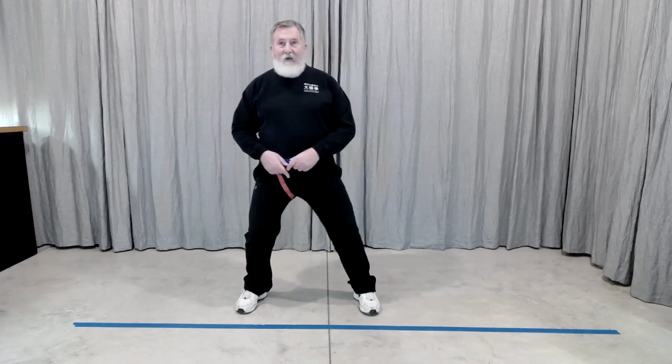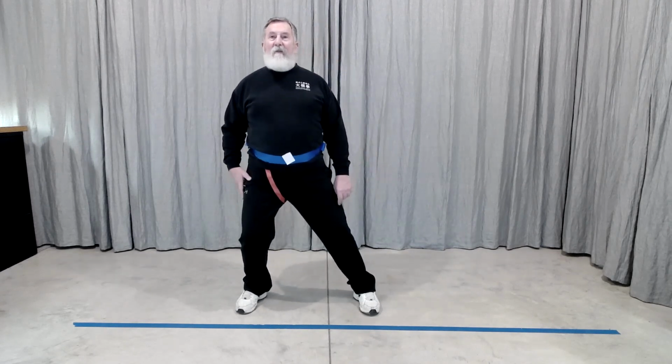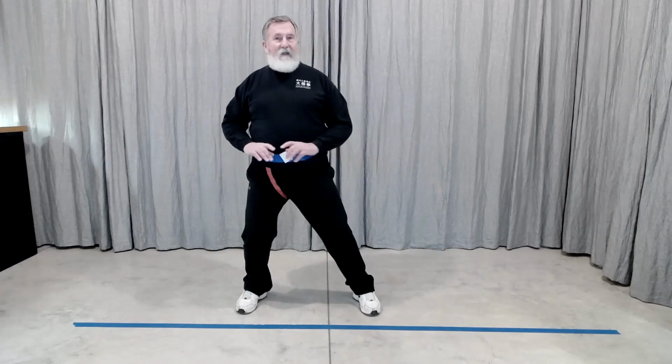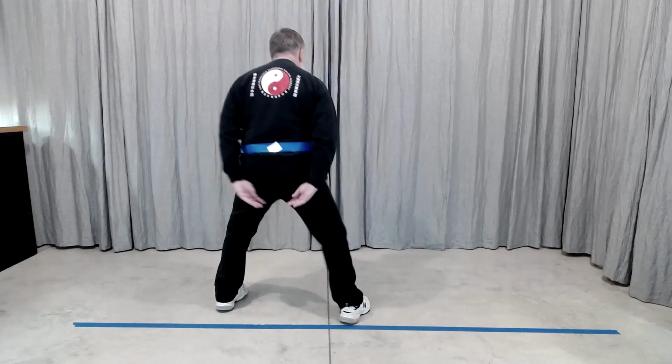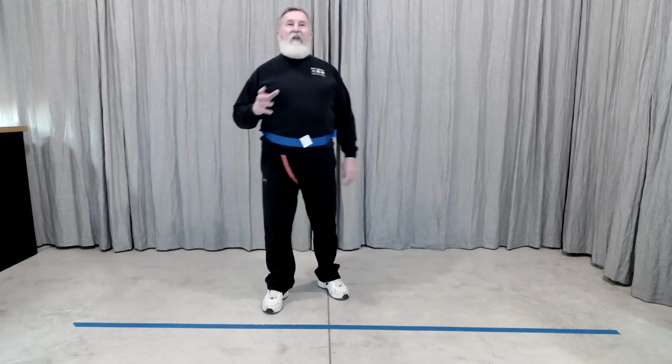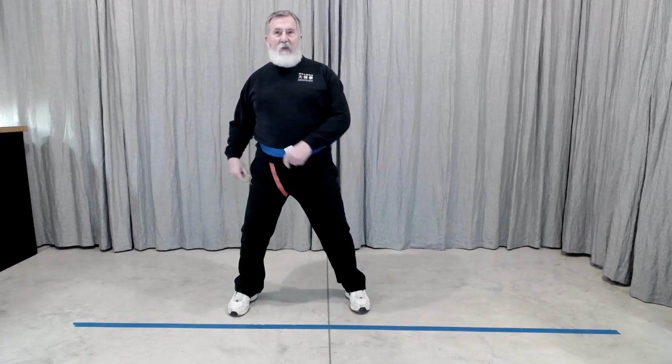And then you go around to this side and you sit. Right? Sit. Sit. Sit. Where you feel it is right in here, right on the bottom crease of your butt. If you feel underneath there, you'll feel the bones. That's what you're sitting on.